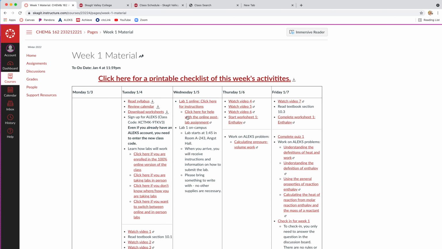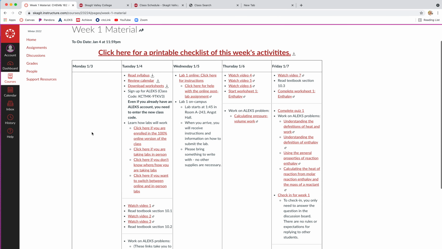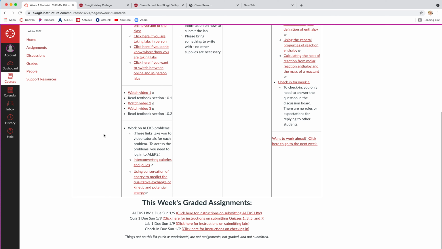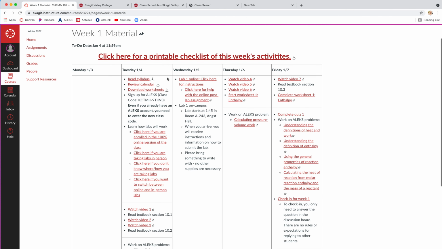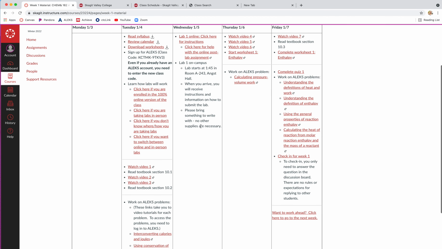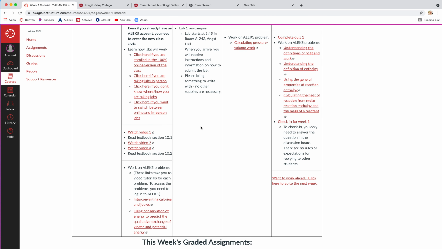Now, the last thing I want to point out to you, sometimes as you're working on some of your assignments, you might feel like, oh my gosh, I need some extra help. I can't figure this out. I want to let you know that if you click on this list of material for the week, you see that there are a ton of links on here. These links, almost all of them, are taking you to YouTube video tutorials for all of your homework.